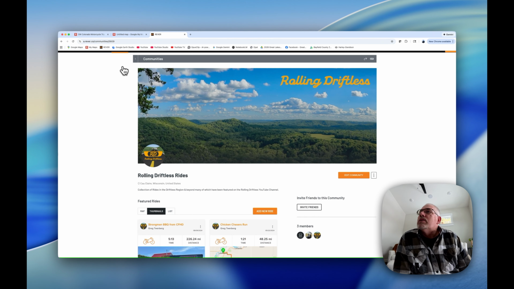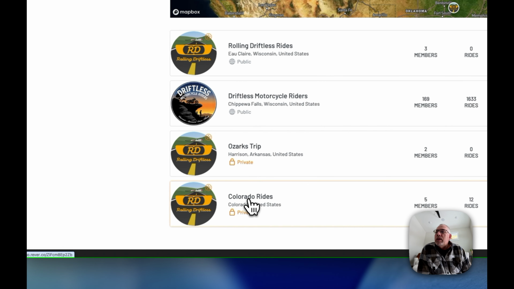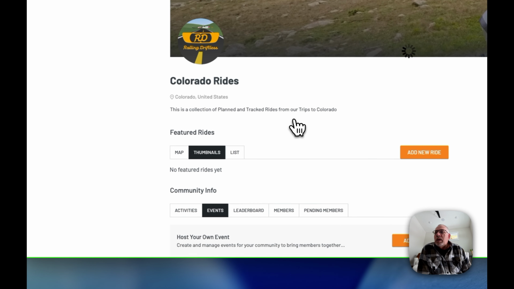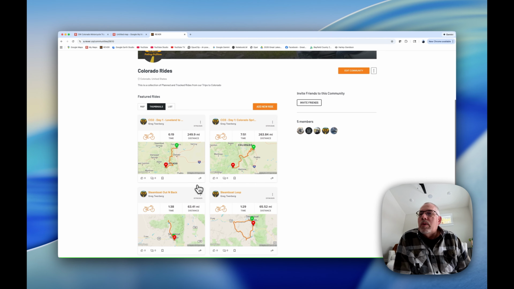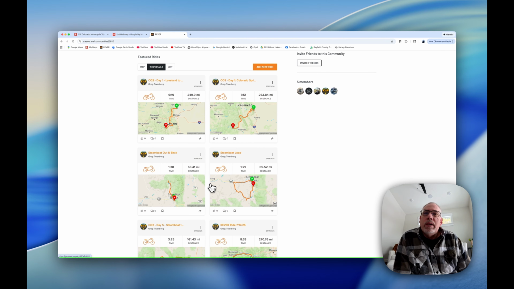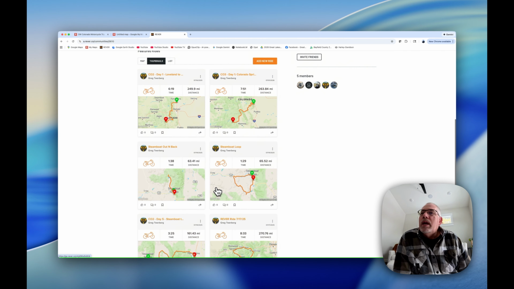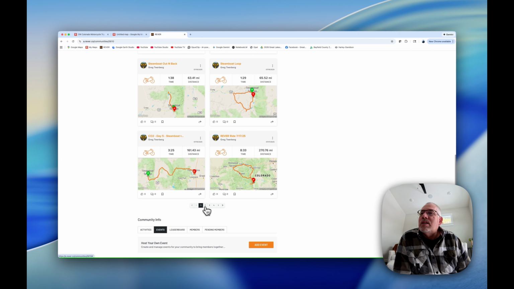The other possibility, if I go backwards here, just one screen, we go to the Colorado rides. This is a group I marked private. I've been allowing access for people that request it, but this was a community I set up for basically planning these trips to Colorado. And this one happens to be a mix of last year and this year, so they're all mixed together in here.